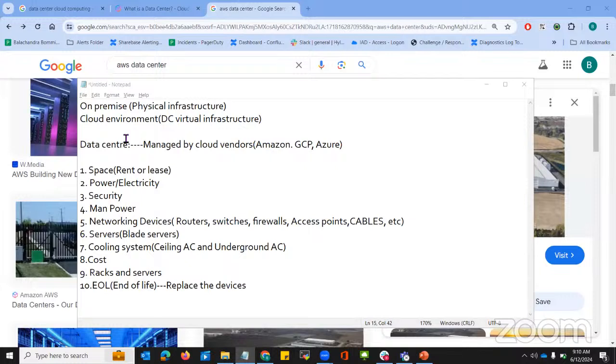So that's why the cloud computing model comes into the picture, and it's becoming famous as well. Okay. So this is how the data center is managed and which aspects are important. This is all about the on-premise environment, the cloud environment, and the data center aspects. I hope everyone is understanding, right?